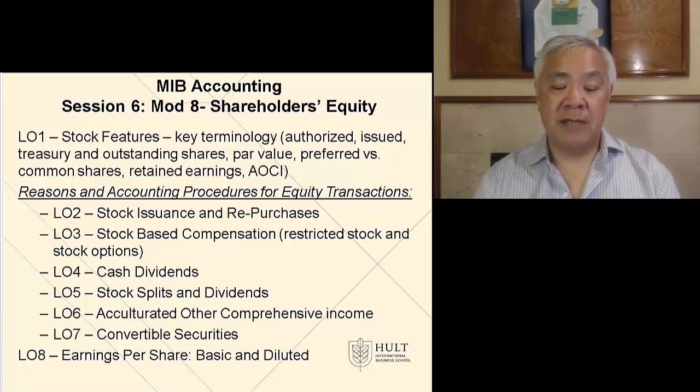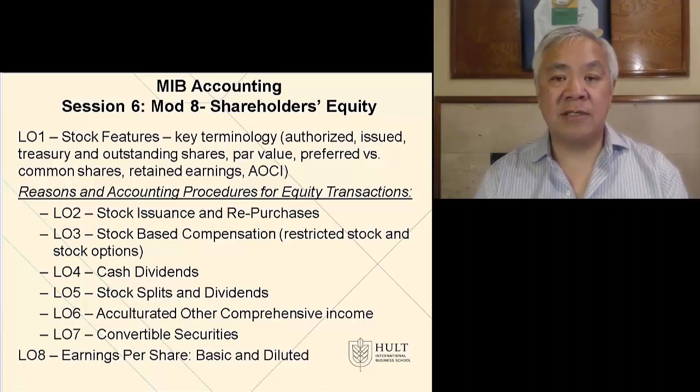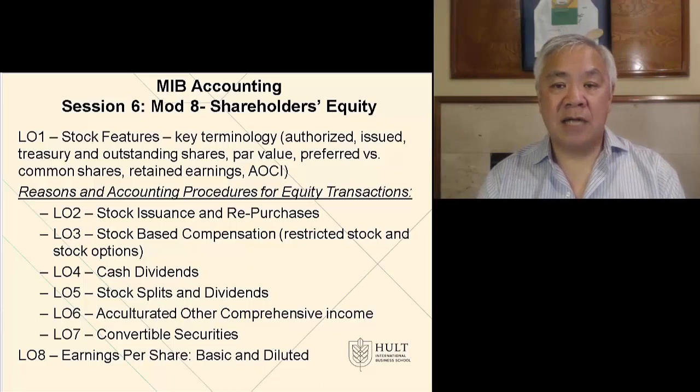So that's stock features. Then we looked at certain transactions that occur as part of these stock transactions. So we looked at issuing stock and buying back stock. Second, we looked at stock-based compensation, such as stock options granted to employees. Fourth, we looked at cash dividends that are paid to shareholders. Then we looked at stock splits and stock dividends, both large and small dividends.